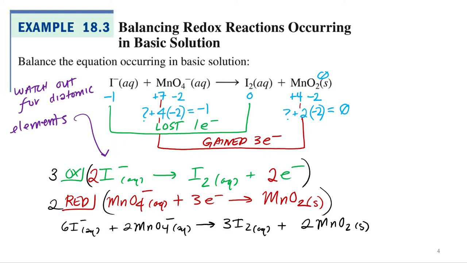All right, so again, we're going to keep going to do the same steps that we did previously for acidic conditions, but then we're going to do one more step because it's basic conditions. So what's my next step? Balance the O's with H₂O. Well, that kind of rhymes. Balance the O's with H₂O. All right, so how many oxygens do I have on the left side? Eight? How many do I have on the right side? Four. So how am I going to rectify that? Those don't equal. Add four waters to what side? To the right, to the product side. Good. So now I have eight oxygens on both sides. Balanced.